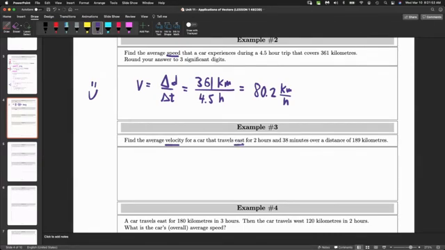Well, I put east here. See, when you want to find a velocity or an average velocity, you need to consider the direction. So average velocity is going to be what? Well, let's take a look here. Average velocity is the displacement over the time.